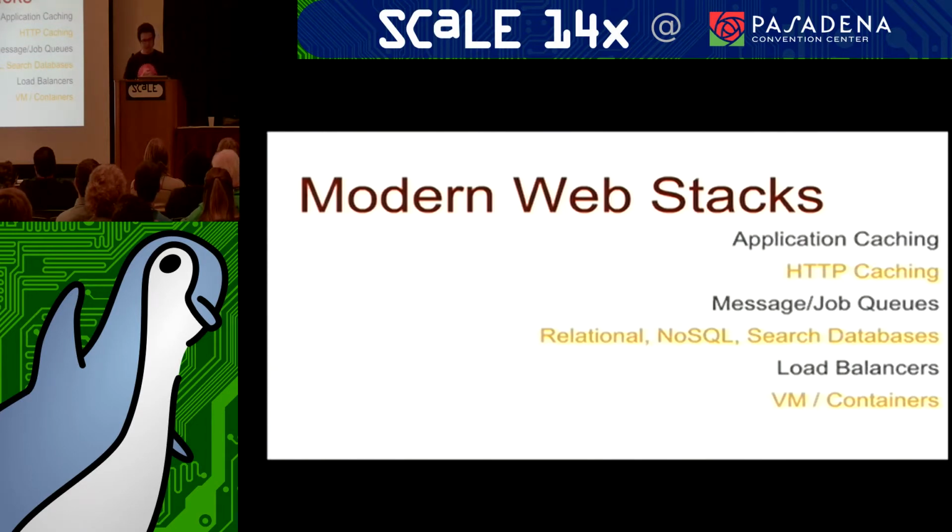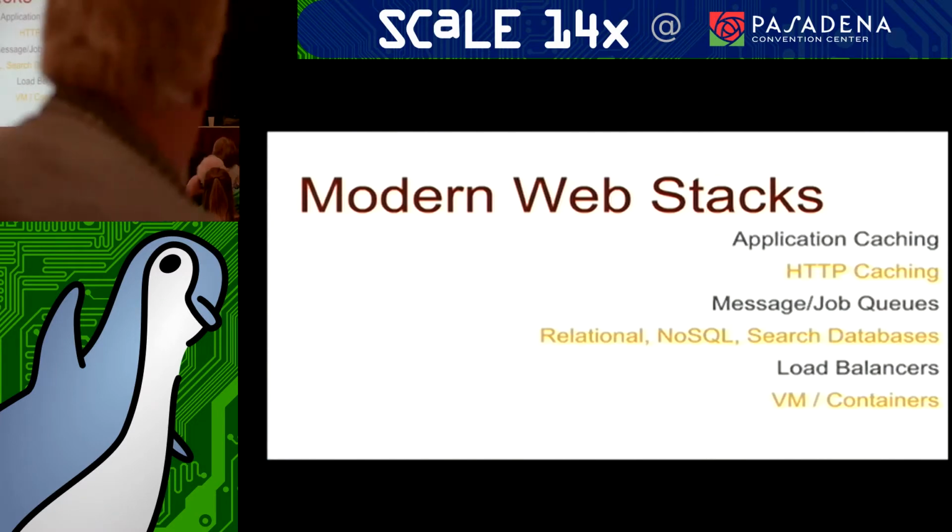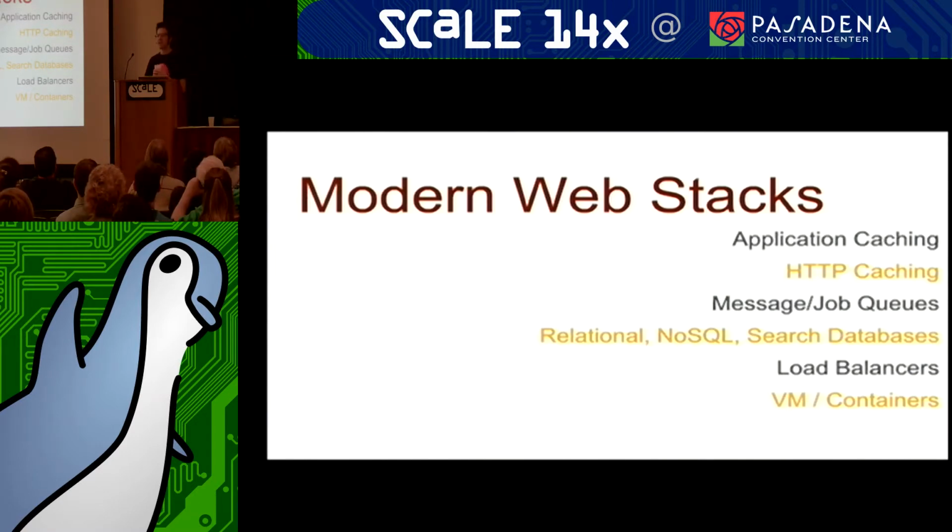Relational and NoSQL databases, these are all written in C or C++. Search databases, the other exception here, are written in Java, though any ops person hates this because when you're running high workloads and the GC pauses on you at your most critical time, you get really mad, and so you fight with it nonstop, and every ops person wishes that these were written in C or C++. Load balancers and VMing containers, like we're all VMing and Dockerizing everything under the sun right now, right? Again, all written in a non-web language. So we're highly dependent on this entire ecosystem of software that web developers have very little access to.